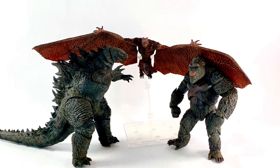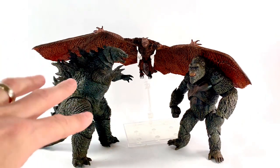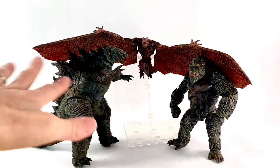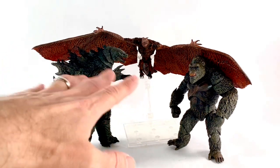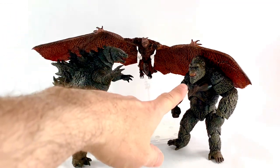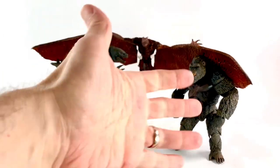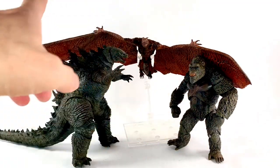Here they are all together, and they look pretty good. The wingspan on Rodan, you know, makes it have a place within these guys. But still, Godzilla is the best of the three, without a doubt. This was, you know, individually probably my favorite figure last year. And it was on my list, but I say probably because opinions change all the time. Kong, he's fine, but he wasn't going to make my list.